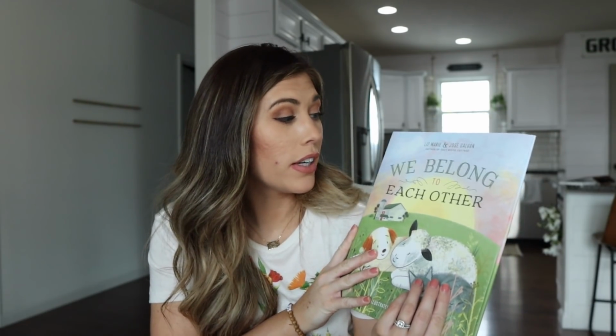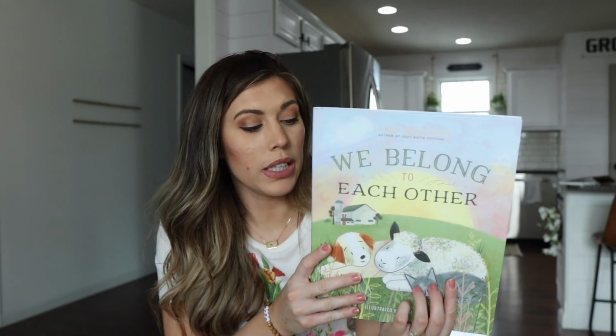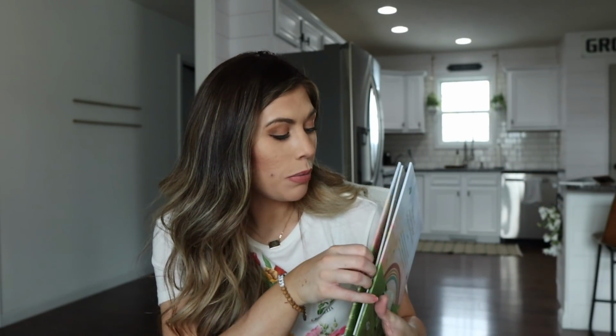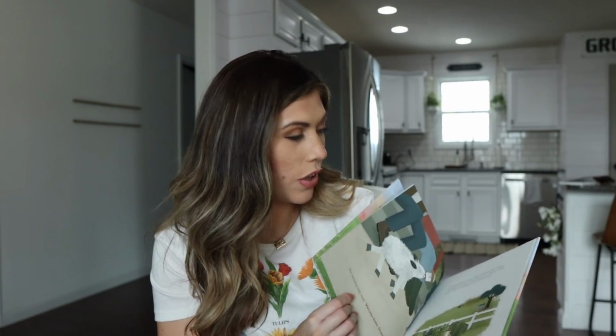And then I got him a book. This one is We Belong to Each Other. This is by Liz Marie Galvan. I think that's how you say her last name. She wrote the book Cozy White Cottage. I love her Instagram. She's so down to earth and relatable. And they wrote this book about their farm, and I thought Brooks would really like it. It's about their sheep Grace, and I think it'll be a cute little story. And I think Brooks will have a lot of fun reading this. The pictures are really cute in here too. So I got him this book to stick in there. He has not seen this yet, so that's still gonna be a surprise.